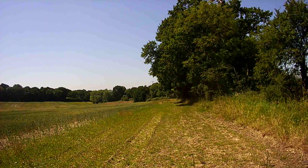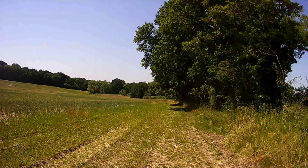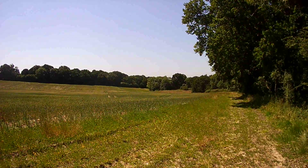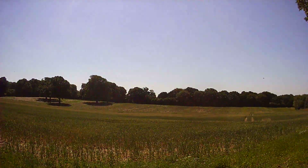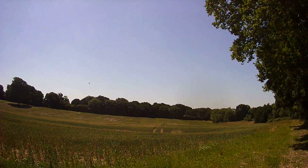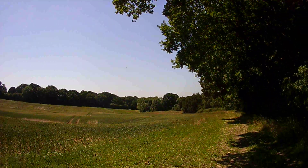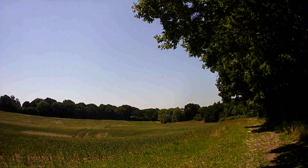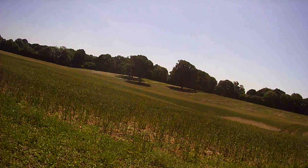There's not much else going to be growing in this sort of weather unless they get some decent rain. Looking over the field, a lot of it is already yellowing. Even the grasses which were lush green a couple of weeks ago are yellowing as well. On the far side of the field, on the hill by the trees, the farmer hasn't even planted this year.